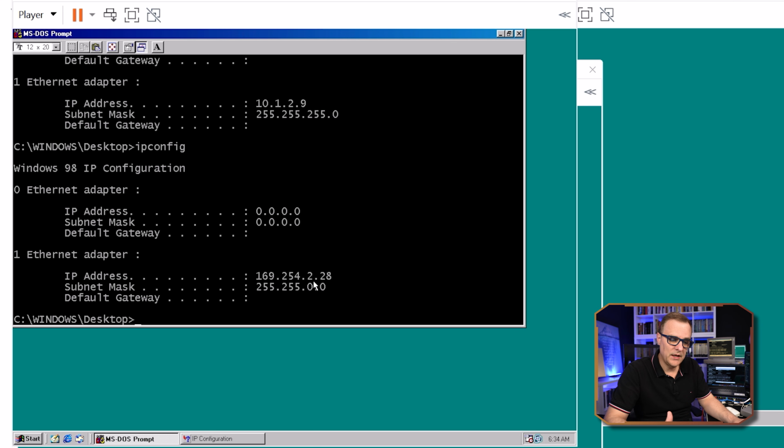They can all communicate with each other because they're in the same subnet or the same network. The first 2 numbers are the same. This 255.255 in the subnet mask indicates that those 2 numbers need to be the same for them to be in the same subnet and to communicate with one another, which they can. Okay, I think that's enough information. I'll cover more in other videos if you're interested.